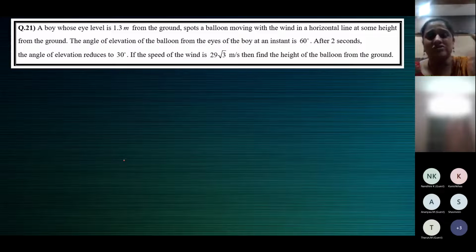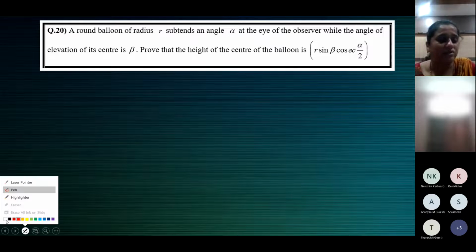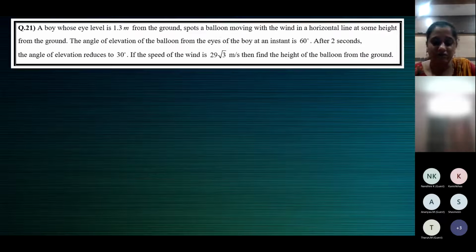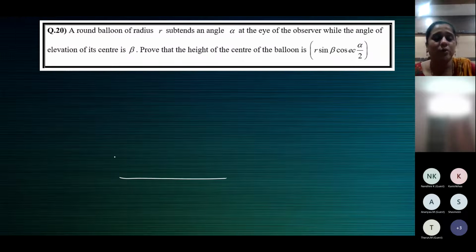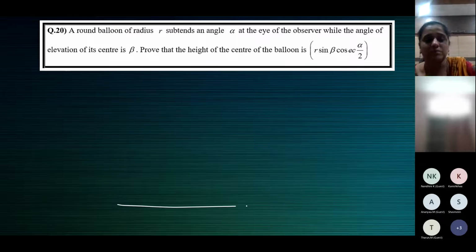So see children, now we don't have to read the question at all. I'm taking a different question. Now we read and we have the question in our mind. So now see here, this is the ground level. This is a different question. This is question number 21. Now see, we're doing the diagram for question number 21. See here, this is the ground level.